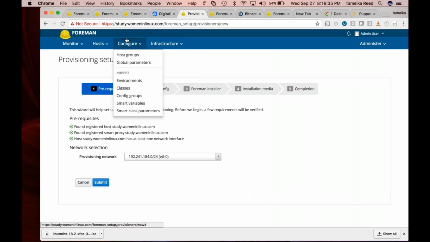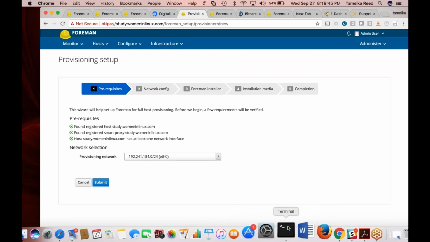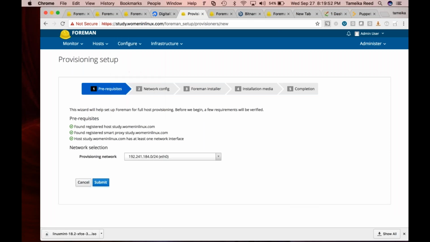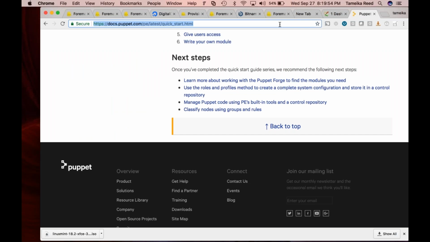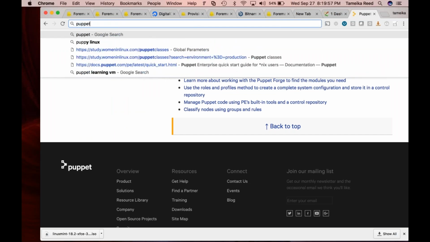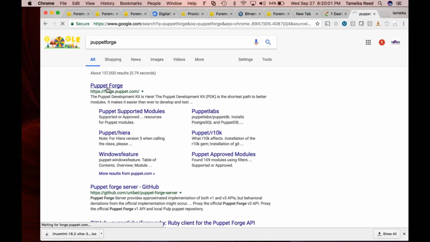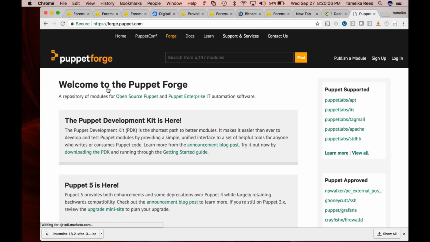This is the old one. We should get the ability to add in products, and there's a whole slew of other things that we can add in, and that's when you'll be able to grab the whole Puppet Forge repo. I don't know if you've ever been there. So here's the Puppet Forge repo. You just point it to the Puppet Forge repo, and it'll pull everything in for that repo.